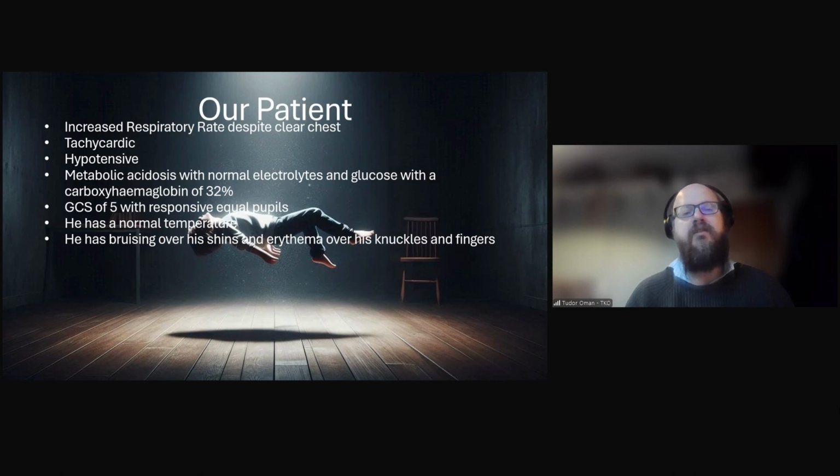This is a patient where I tried to make it sound like the parents had an inaccurate history, and NAI must be considered and sepsis must be considered for this child. But this child has carbon monoxide poisoning. He has signs of cherry red spot, with his knuckles and his fingers being red. The bruises over shins are normal for a 6-year-old, and everything else is relatively normal except for the hypotension, tachycardia, and increased respiratory rate from the metabolic acidosis.